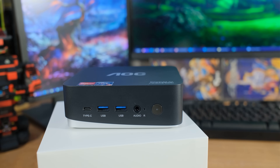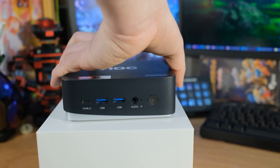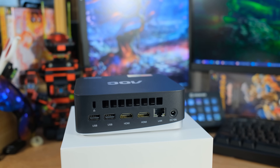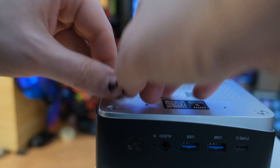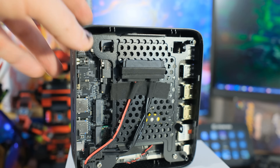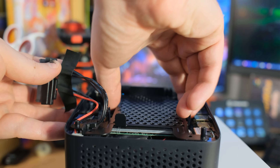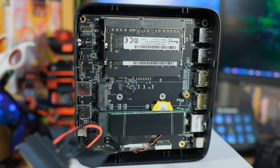On the front, starting on the left, we've got a USB Type-C, then two USB 3.2, our audio — that's your mic and headphone combo port — and a little reset button on the front right. On the sides we have some vents to keep the air flowing. Flipping it around to the back, we have USB 2, two HDMI, and full-size LAN — that's gigabit Ethernet. This tiny case has plenty of storage expandability. You take off the feet, remove four screws, and there's a sled where you can install a 2.5-inch hard drive — SSD or a small laptop-sized spinning disk. Then remove four more screws, take off the SATA power and data connectors, and underneath there's an additional M.2 spot — that's 2280, full-size M.2. So you can expand M.2 and add a 2.5-inch drive — a lot of expansion for something this small.